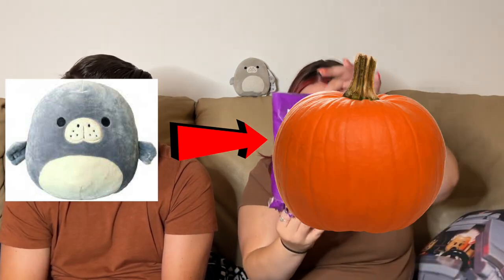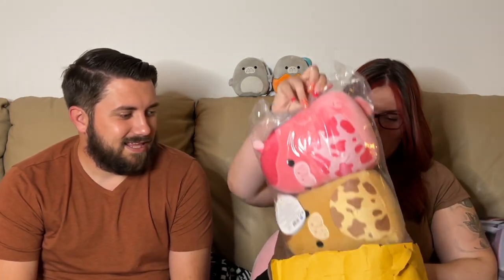The next one is also Matt, but a very special Matt — a custom squishmallow from Mercari. Someone turned a five-inch Matt into a pumpkin! They got a pumpkin squish and a Matt, cut them both in half, and sewed them back together. This is my first ever custom squishmallow and it looks fantastic. They even put his flippers at the bottom. I love pumpkins and I love Matt, so I had to have it.